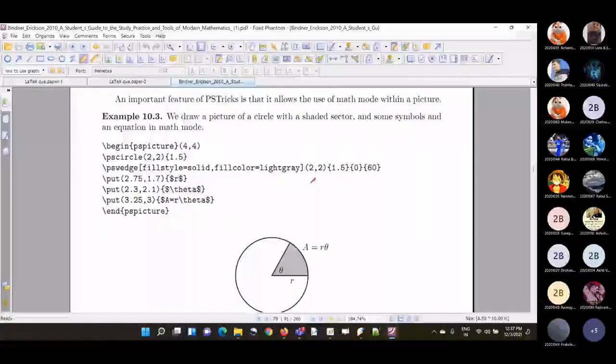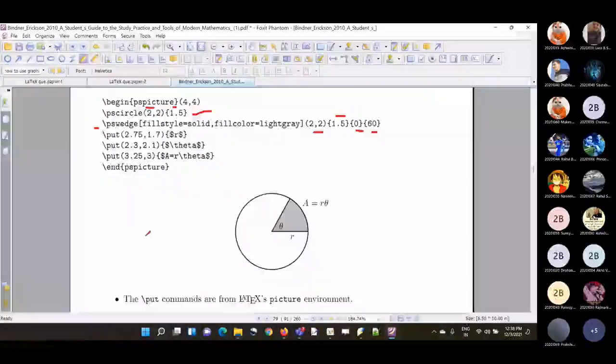This is the command for drawing the circle, and this is for extracting that part, the wedge. It is centered at 2, 2, the same center as the circle, with radius 1.5, and you are taking the region 0 to 60 degrees. You can take any other region also, and then color. So you can use these commands.